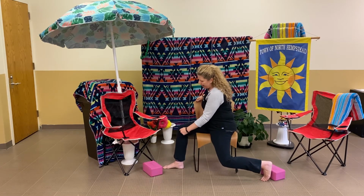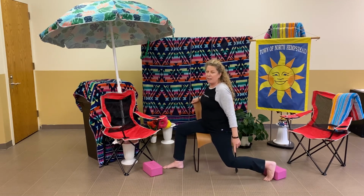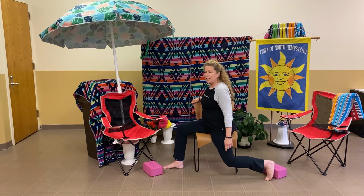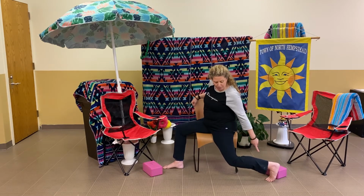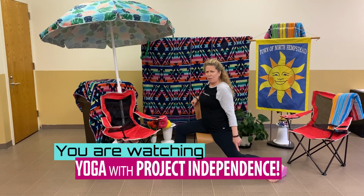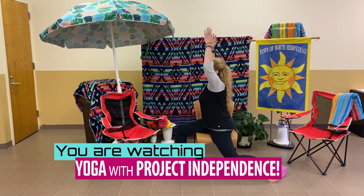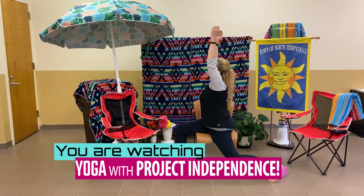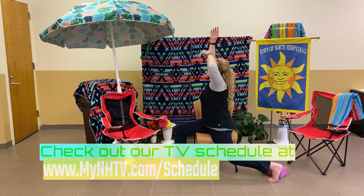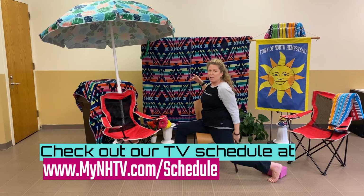You see my right knee is over my right ankle. It's over the chair, centered on the chair. The left foot is back. You can go ahead and pivot a little bit on the ball of the left foot, so it's angled a little bit, or whatever is comfortable the way that left foot lands. We're going to bring our hips forward. We're going to bring our hands up into warrior one. We're going to lower that left hand and gaze toward the right thumb, gazing up. I'm holding on to my chair here.